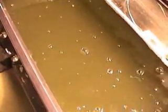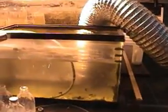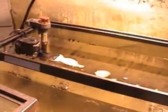Now the project that's going on in this facility over here is a test to see whether or not you can use algae to scrub the carbon dioxide from industrial emissions. So, for instance, in coal-burning plants, they crank out a lot of carbon dioxide. Can you run the exhaust from a coal-burning plant through a vat of algae and let the algae take the carbon dioxide out of the exhaust before you release it into the environment?